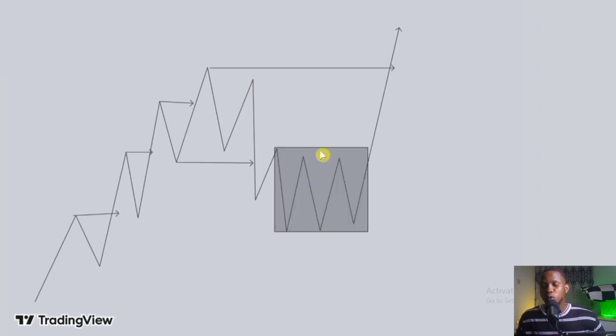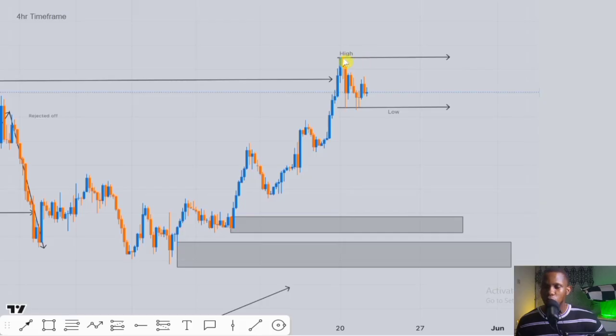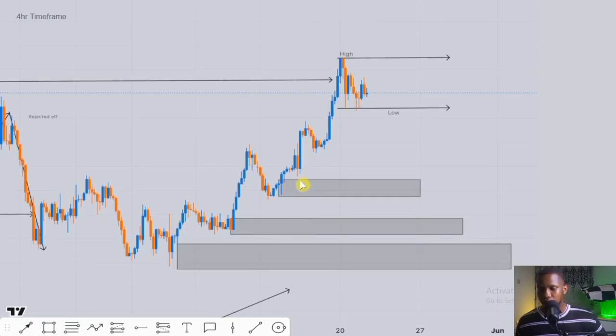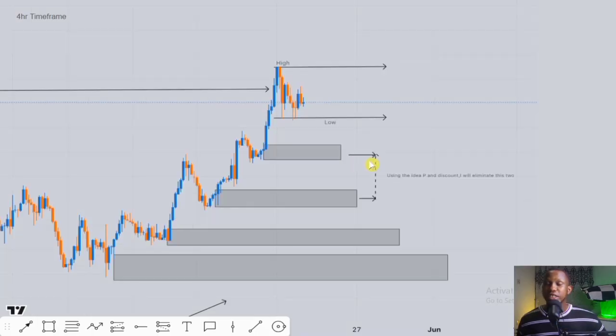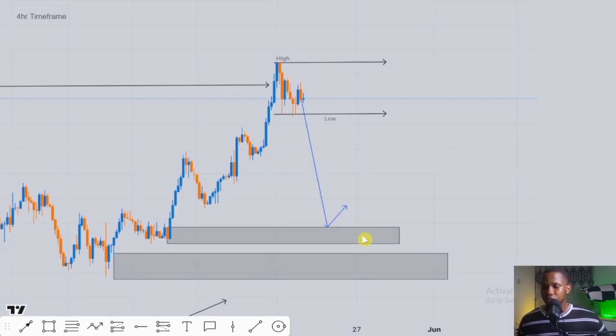And if you notice something I said about break of market structure, now I would point out my POIs in the market. So this level was being broken. Now I started marking out my areas of interest here. I had this first one, this second one. Again, we have a third one right here, also a fourth one right here, guys. Using our idea of premium or discount, we're going to be eliminating these two. We are left with this remaining extreme area of interest here now.